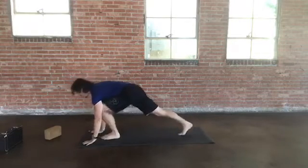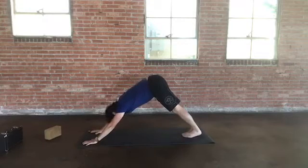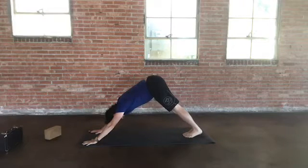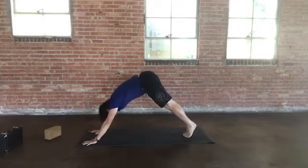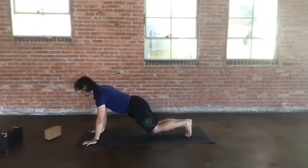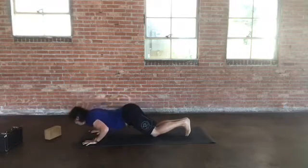Then with your palms planted, slide your feet together in a down dog. A little bit different maybe than normal what we do. Inside edge of your big toe knuckles touch, but the heels are still slightly separated. Lift your heels high off the floor now, tuck your tailbone and roll into a plank pose. And then with an inhale, drop knees to the floor, chest and chin to the floor.